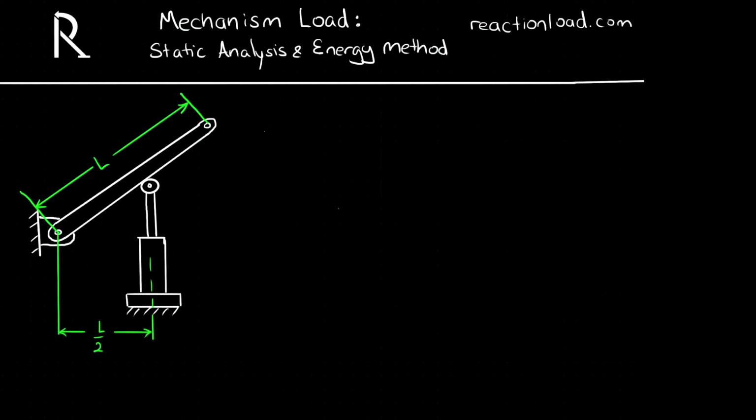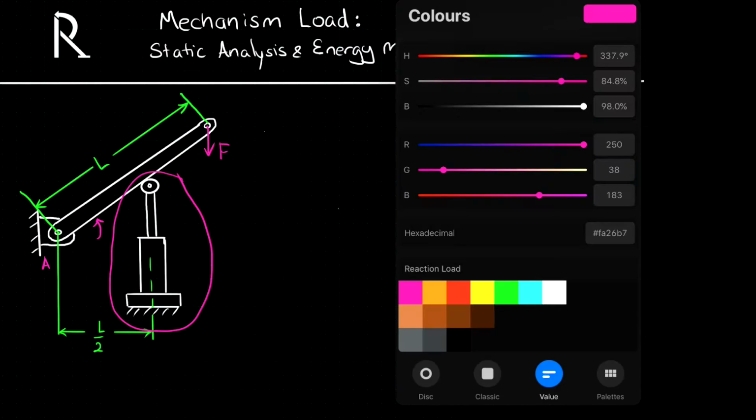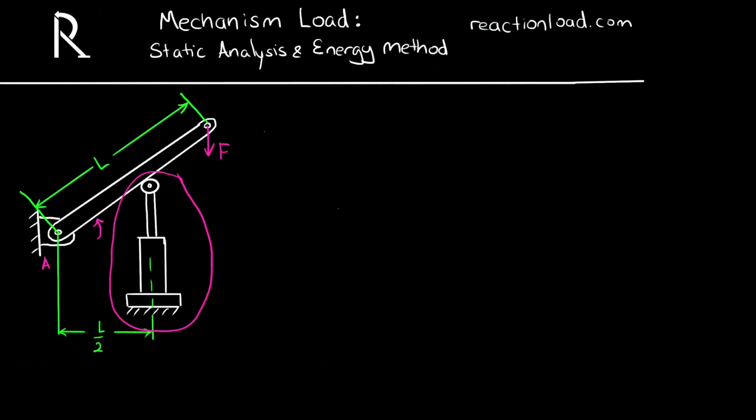So in this particular example, we have a lever mechanism with a fixed actuator. The actuator can't move and it's positioned at L on 2 from the pivot point A. We also have the lever which pivots about A, and at the end of the lever we have a force F applied, and that's applied at the distance L from the pivot point A. So what we'll do first is use the statics analysis method to work out what our actuator force is.